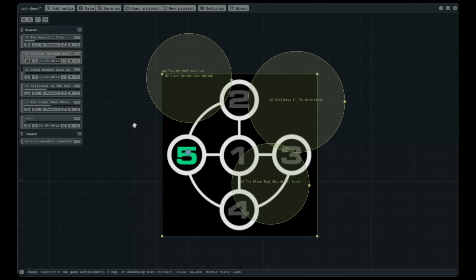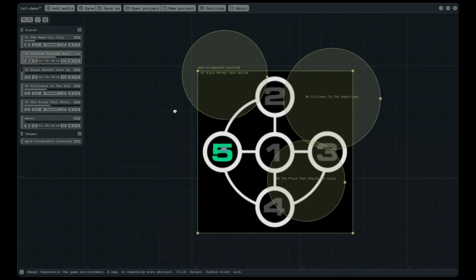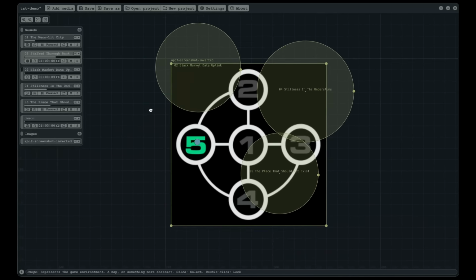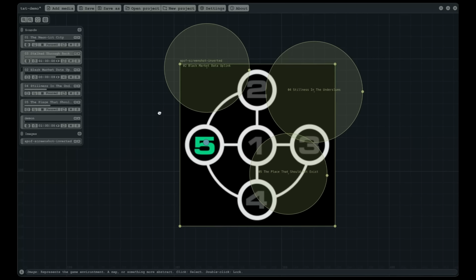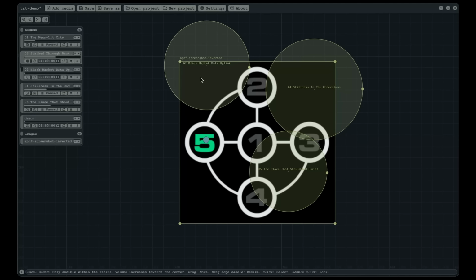Now, 0.5 is actually a pretty major rewrite of a lot of core systems of TAT. I ripped out a lot of libraries that I had been using before and re-implemented them more or less from scratch to do exactly what I needed and give myself a lot more control. That means this infinite canvas is entirely bespoke. The way the audio is handled now uses the native web audio API, which is more challenging to use, but also gives me way more control over the sound, and seeing what it can do has already sparked a lot of ideas for future features.